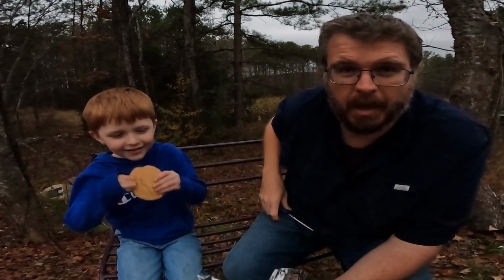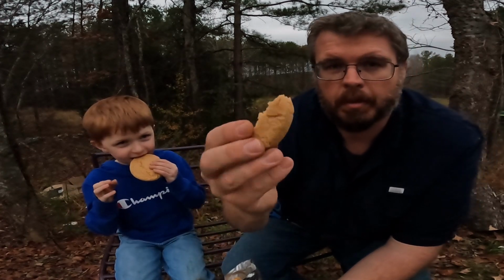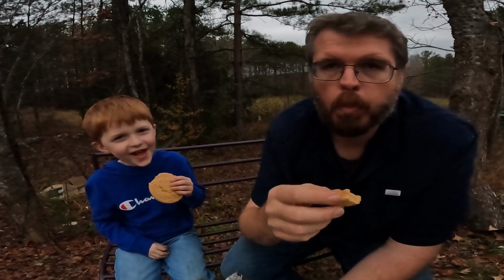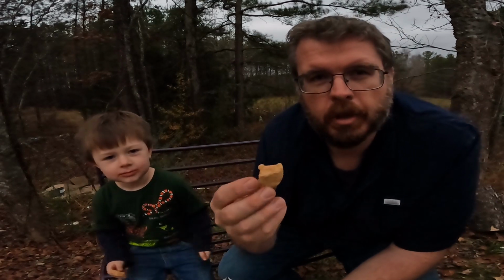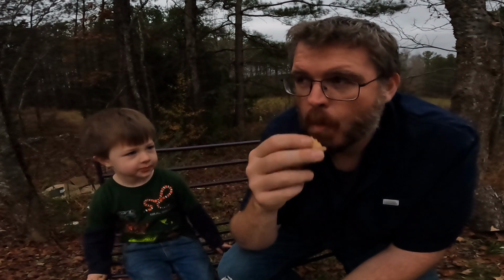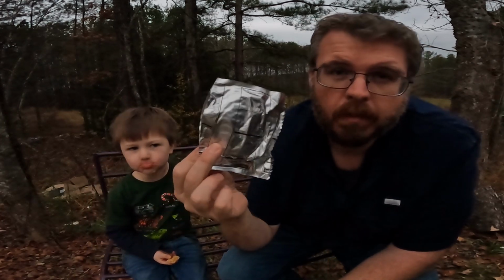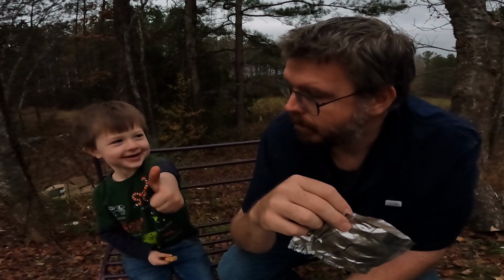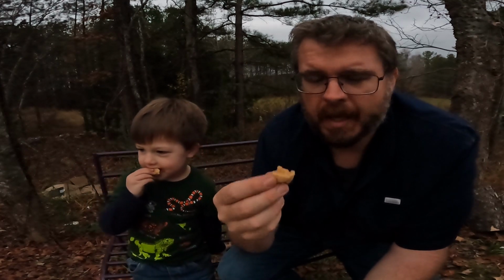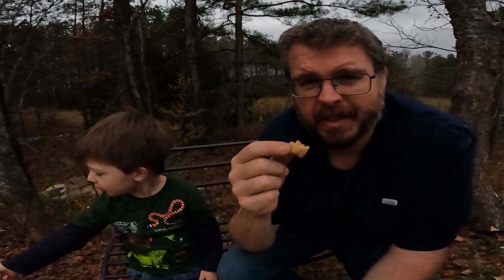Again, all of these desserts, in my opinion, need some coffee, but there was no coffee in the bags. All right, so mine crumbled apart when I opened it up. The oatmeal cookie was honestly a lot better in my opinion. But if you were hungry, this would be nice. The oatmeal cookie's honestly a lot better in my opinion, but it's okay. It is sweet. It really needs some coffee. It needs coffee.